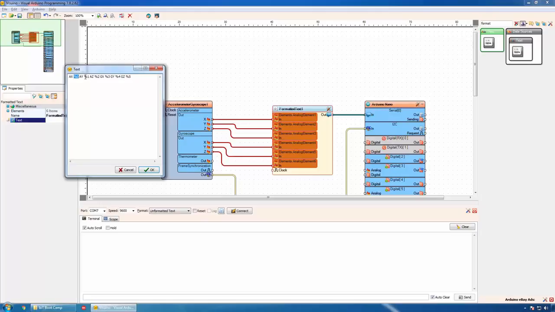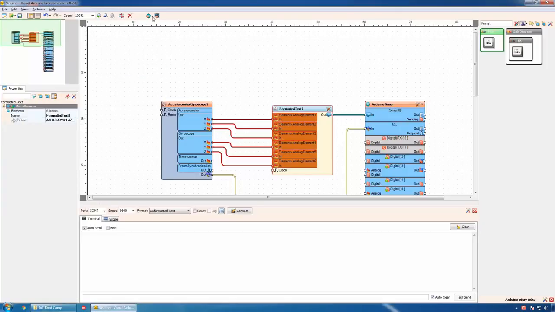By using %0, %1, %2, 3, 4, and 5, I can specify which analog element will be placed in this particular location in the text. If I want to display the % symbol, I simply can add 2 % symbols one after another, and it will add % in the text.